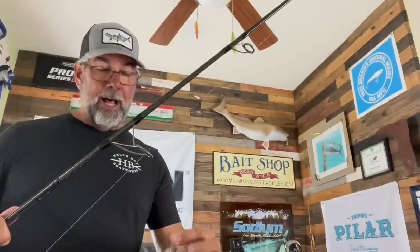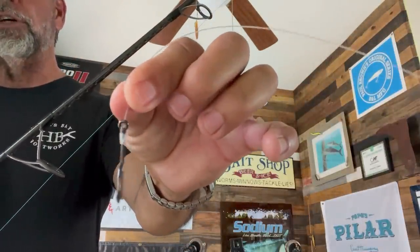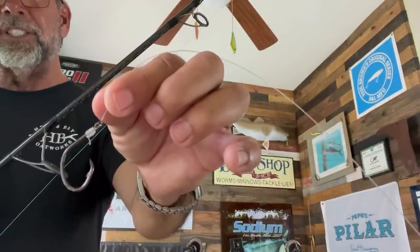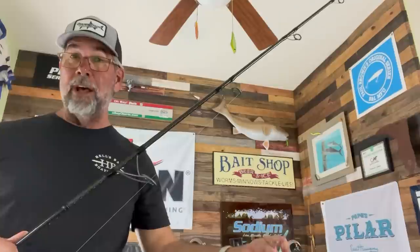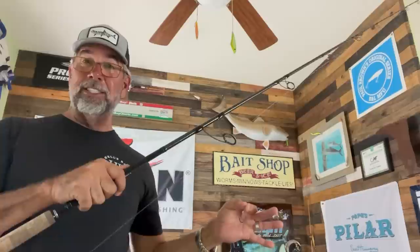And then I snell, if you will, I snell all these hooks. These are trocar hooks right here, and this is the 6-aught variety. If I've got smaller natural bait, I'll drop down to the 5-aught variety. But this is the basic setup to have a lot of success, like you're seeing Rick have right here. Back to the skiff.